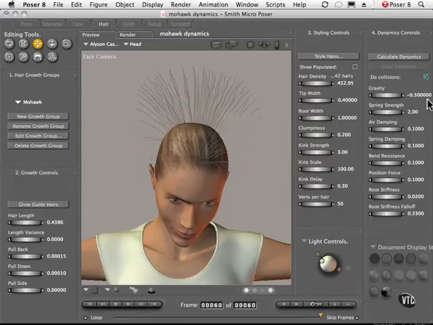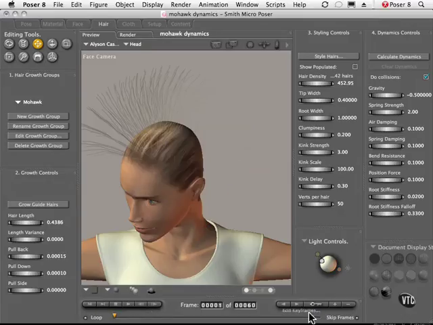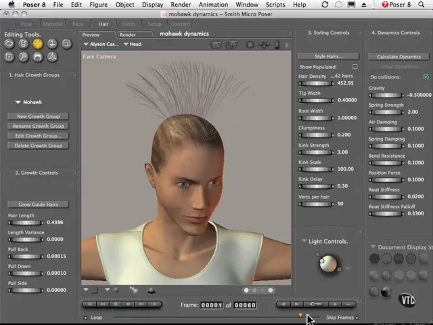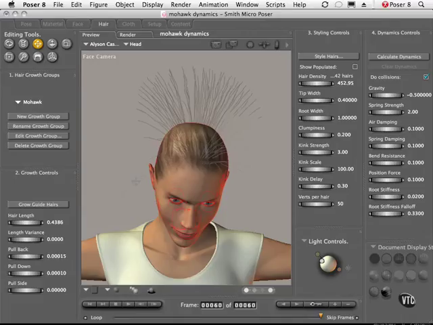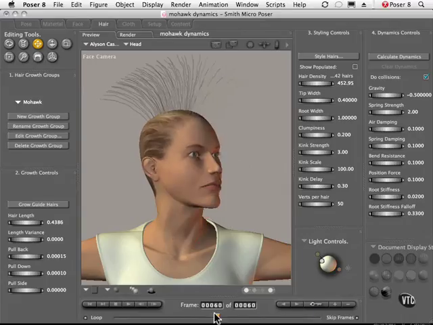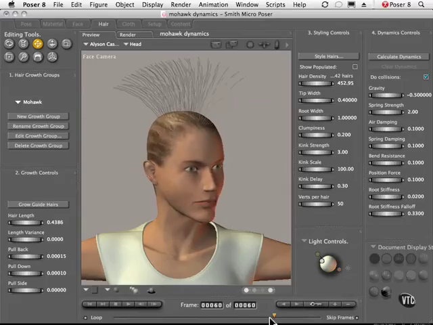Here's my gravity. And what you do is you have to add some animation, of course. So you should go to the end frame of your animation and move the head in some fashion so you have something happening. She could be nodding her head, or she's doing the rock thing where she's moving her head up and down, or something like that. So I have 60 frames of animation.